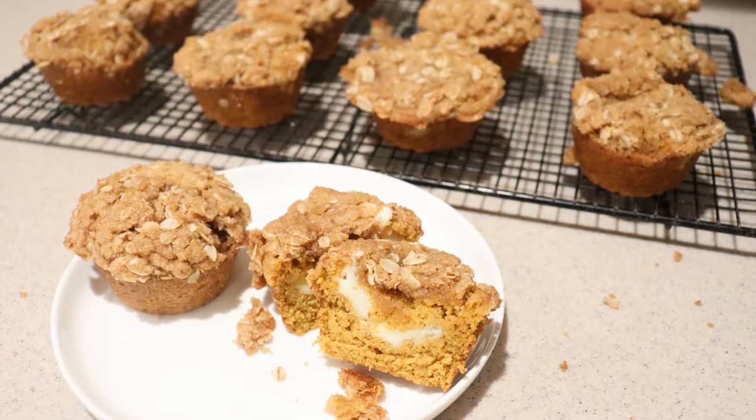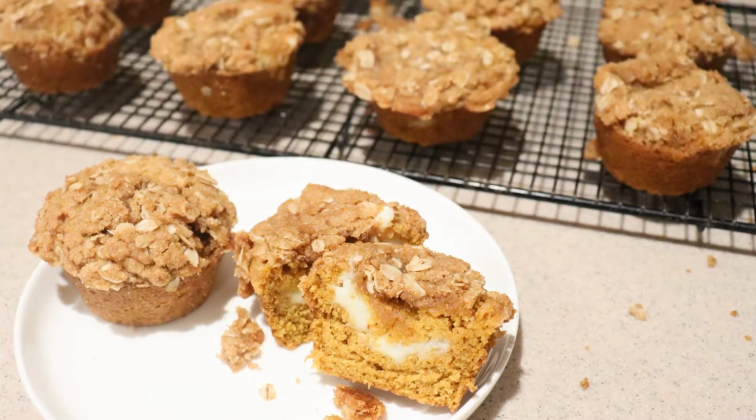And that's how to make cream cheese filled pumpkin crumb muffins.